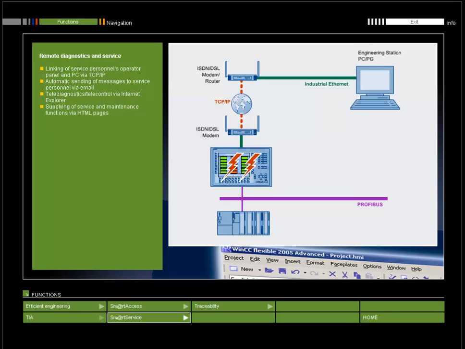The technician establishes a connection to the panel with the aid of the MS Internet Explorer. Initially, he sees the panel's start page, where he first calls up the system messages and device information, for example, the version release of the image. Using remote control, the service technician can lock into the panel from his workstation in order to make changes in the system controller or to bring the machines back to an initial position by accessing the process.